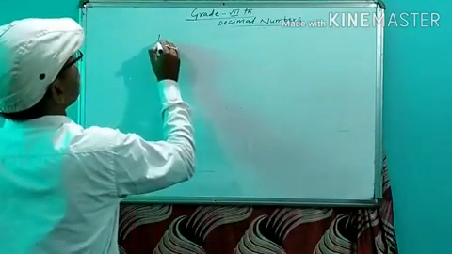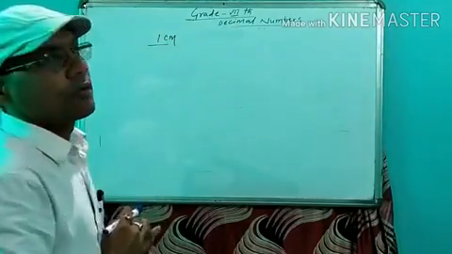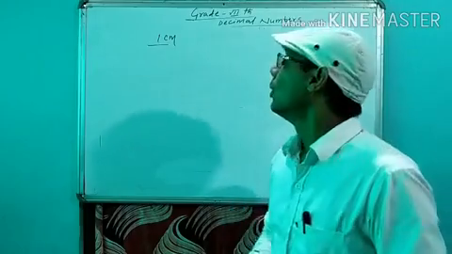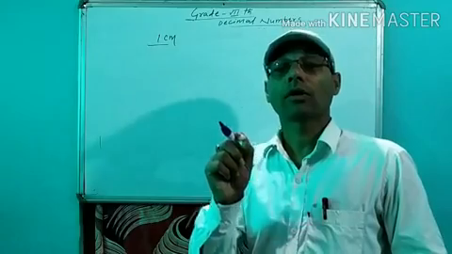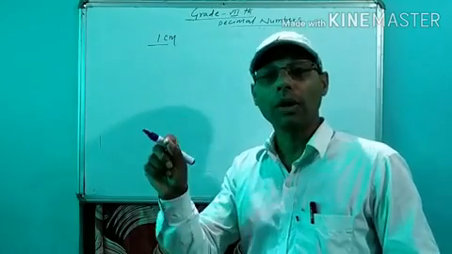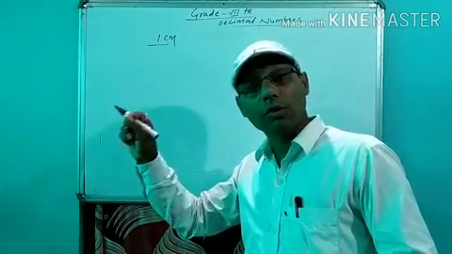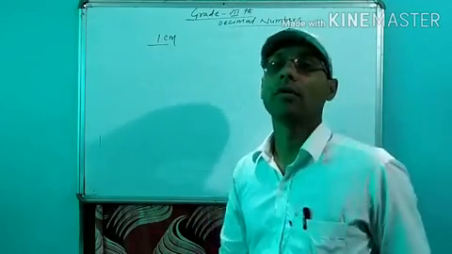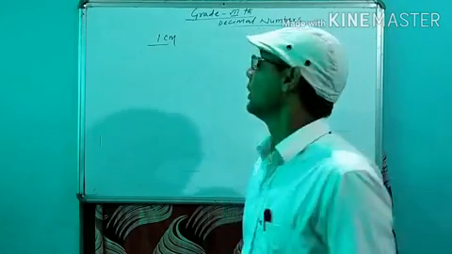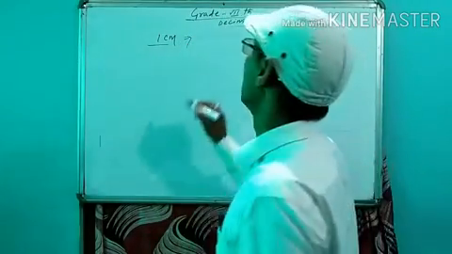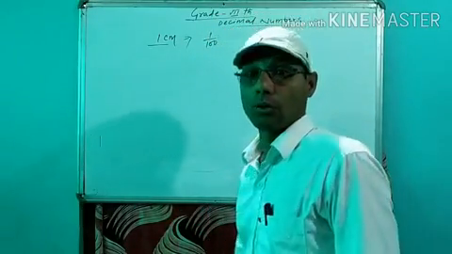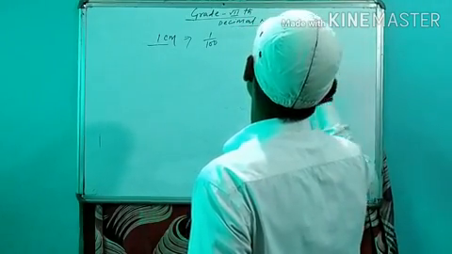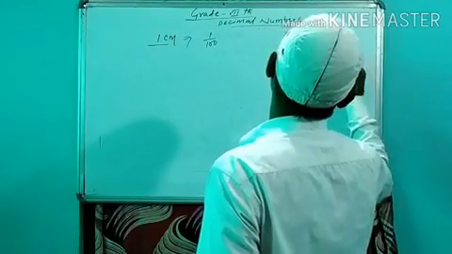Suppose here is 1 cm. We have to convert it into meters. How can you? To convert quantities of money, length, weight from a smaller unit to a larger unit, there is a need for decimal numbers. 1 cm we have to convert into meters, so we will write 1 by 100. You know 1 meter equals 100 cm. Therefore, 1 cm equals 1 by 100 meter.